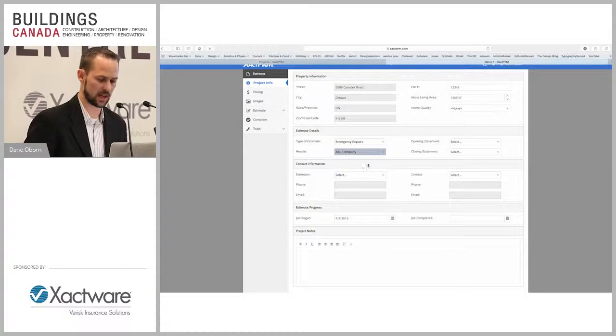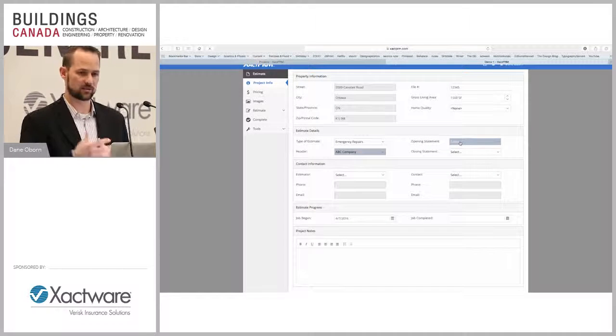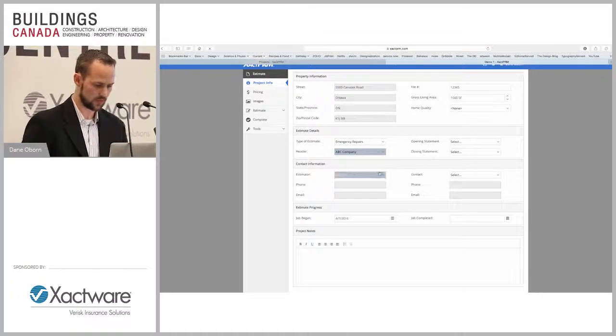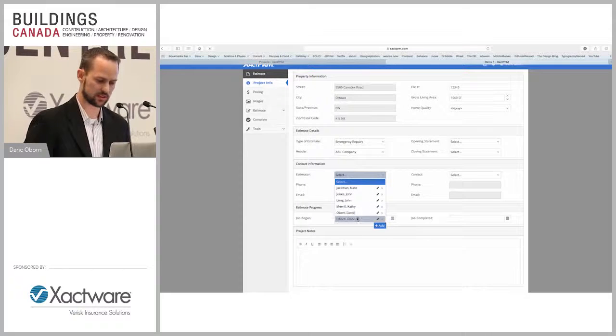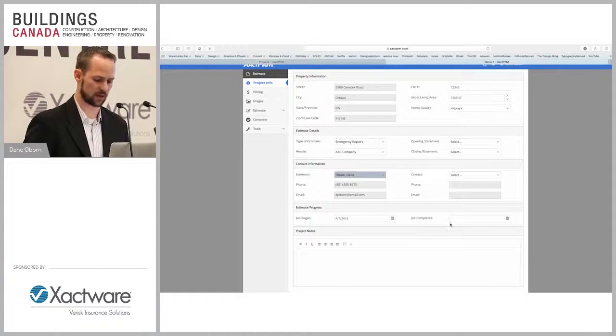So I can put my own company header on it, I can put an opening and closing statement on it, letting them know this report is correct insofar as a bunch of legal information or whatever I want. Thank you for reviewing our bid. Estimator, this is more for the office to let you know who's the one actually writing this information. And a contact is there in case we need to contact somebody at the property.